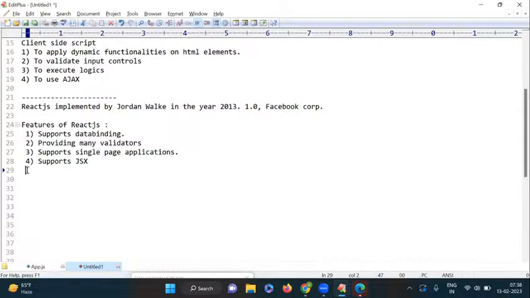We can combine JavaScript and HTML code. For example, you are implementing one logic in JavaScript, and you want to display that logic's result on an HTML control. Then you can combine JavaScript and HTML. That is the benefit. Generally we write JavaScript in one location and HTML in another location. From JavaScript, we call the HTML controls using document.getElementById. These functions we use. But in this JSX format, we can combine these two. That is the main advantage of this. So React supports JSX. Next one.